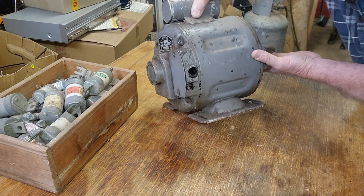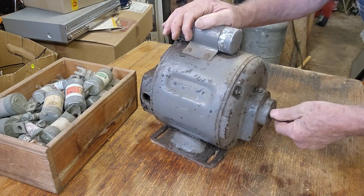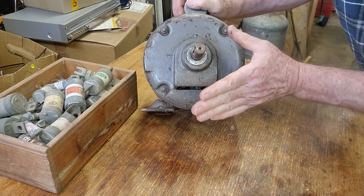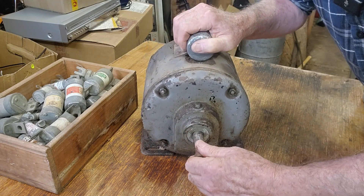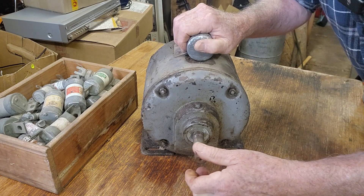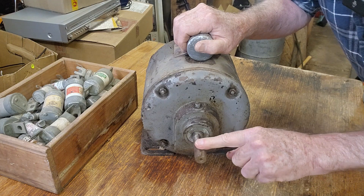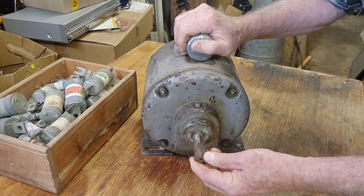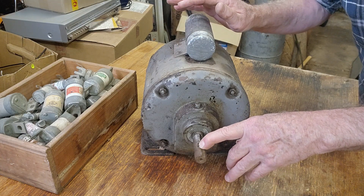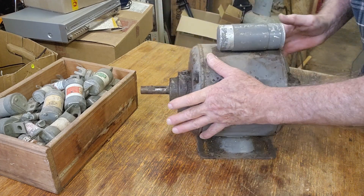I think I'm probably going to hang on to it. It may be very handy for a project I have in mind down the track. It's a really good solid motor — it actually spins over beautifully, it's got lots of momentum once you get it going. It's got old oil bearings, a nice keyway in the shaft, and a flat for a set screw. It would be great for putting a pulley and running something off. I have part of an old wood lathe that I may fix up one day — this would be an ideal motor for that. It's made in the States.